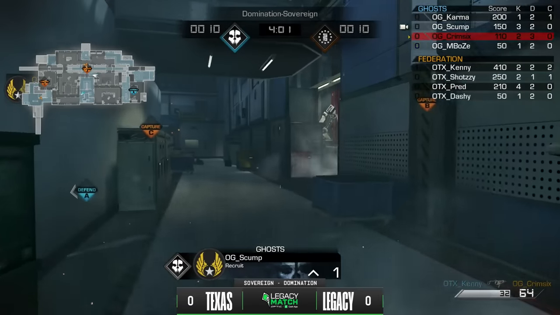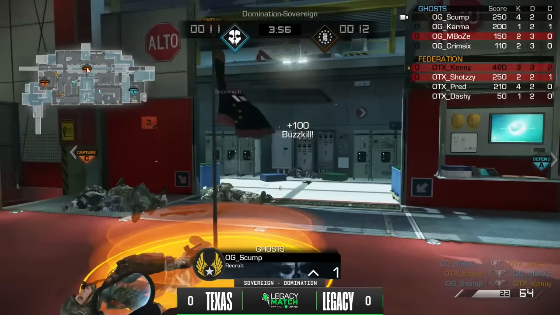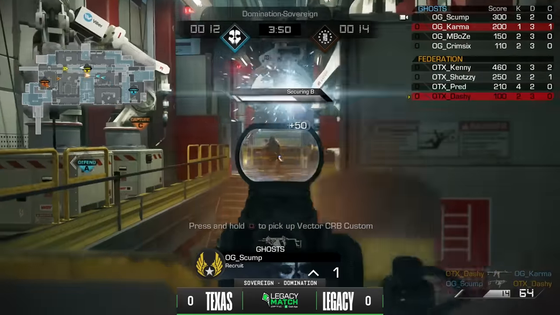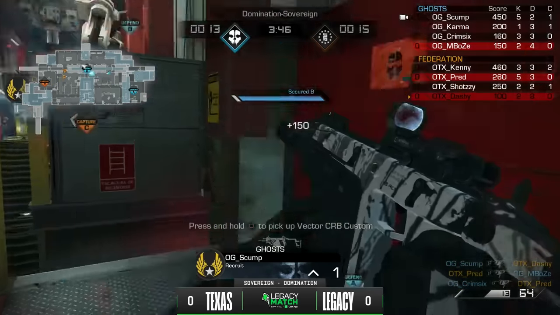Only vectors right now. I got to find out who has our ARs right now. This might be just four vectors on each side. I was going to say, normally when you see Crim, you think of the Remington, but he's running around with the vector right now. Speaking of run around, Scump almost inches from capping B.